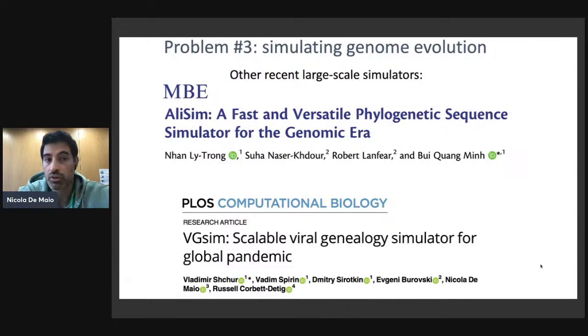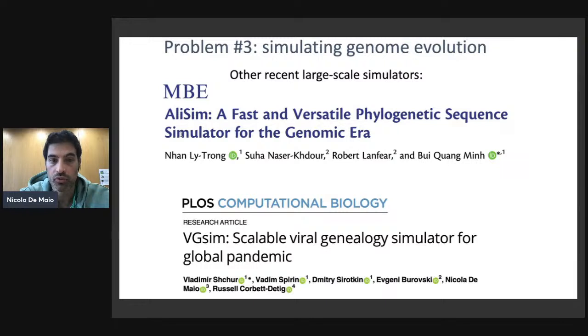So, of course, this was not the only advancement in the last couple of years in this context. I have to mention also ALICIM by the Buimin group, which is very fast, and it also has a broad choice of models. It's not specific for short divergent datasets, so it doesn't use these tricks I mentioned for SARS-CoV-2, but it can use the Gillespie algorithm if the branches are short.